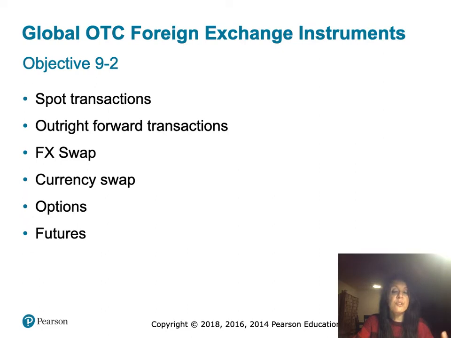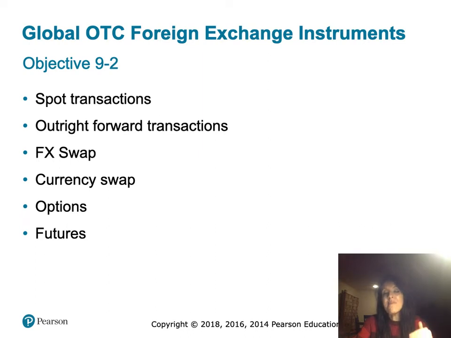The rate at which the transaction is settled is the forward rate and is a contract rate between the 2 parties. The forward transaction will be settled at the forward rate no matter what the actual spot rate is at the time of settlement. So basically in forward transactions, what really matters is the forward rate, not the actual spot rate at the time of the settlement.